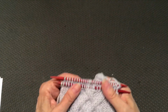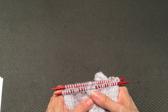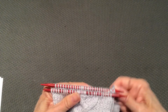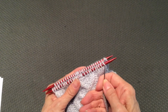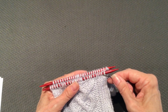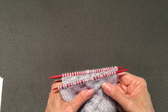If you've grafted before, you know the language that is used, or if you've used Kitchener, the shorthand is knit on, purl off, knit on, whatever, depending on the circumstances. And what that means is that I am going to be inserting my needle knitwise or purlwise, and I'm going to either be leaving the stitch on the needle or taking the stitch off the needle.